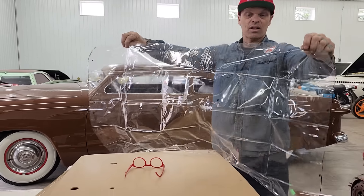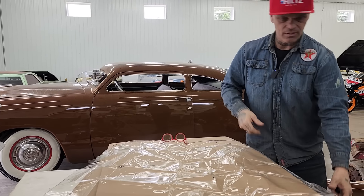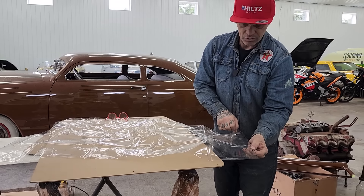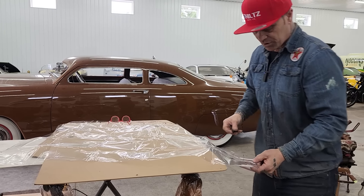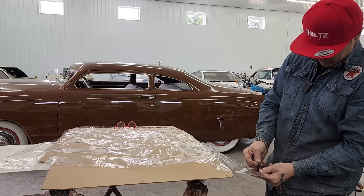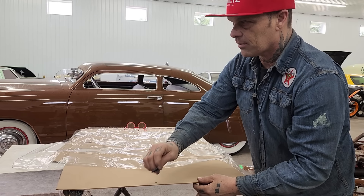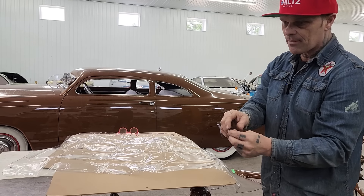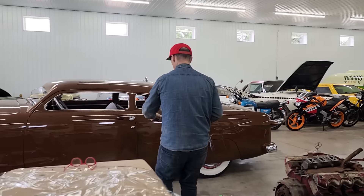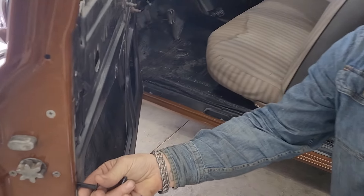It was not a very good pattern because it was all folded up. But what I was thinking with this one — if I did this pattern and put it on the board, each hole that I have here, I would have known where it was. I was thinking about drilling a hole in this piece and putting one of these plugs in it, in that part of the hole. But getting it back out, I would have destroyed the door skin.